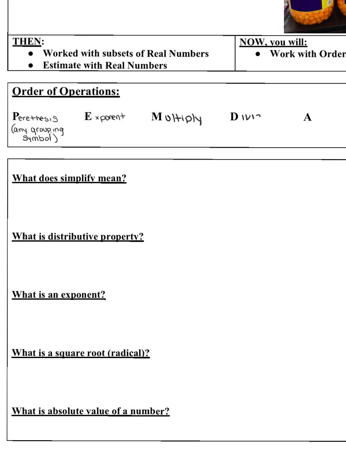Now, one of the most commonly misunderstood things is that it's whichever one comes first, going left to right. So I'm going to actually include that, going from left to right, not left or right. What am I saying? So whichever comes first, going left to right. Okay, so if I see division first, I'm going to do that first, even though a multiplication I see comes in before the division in my order of operations.